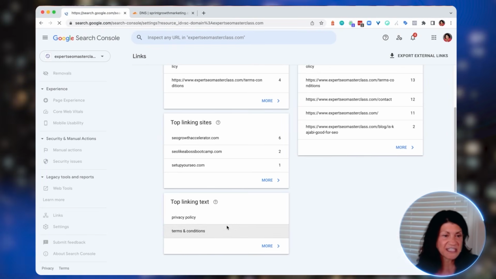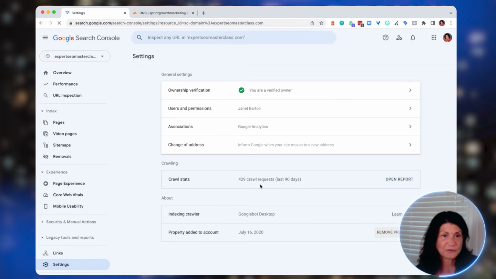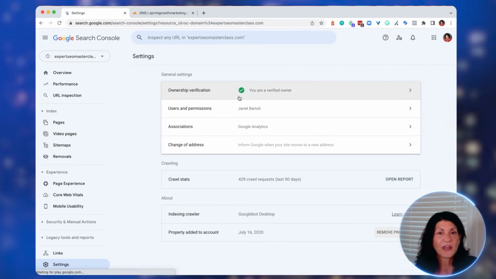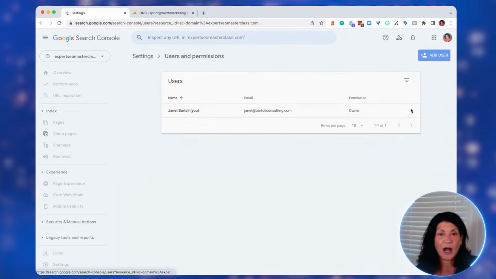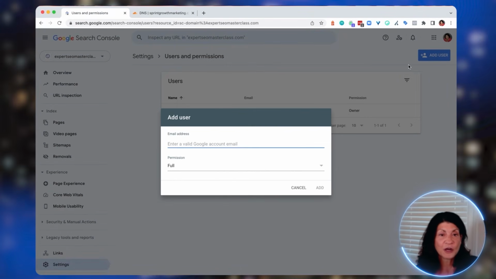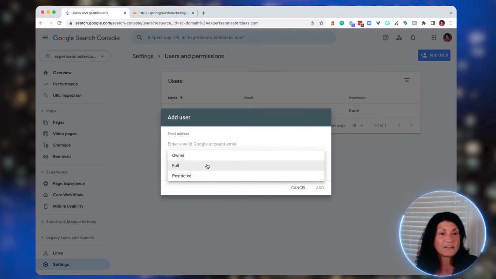In the settings area, there's really not much to look at here, except to show that I am a verified owner. I have users and permissions set for just me. I could also add, if I wanted to, another user. We just need to add a valid Google account email, and then we can determine what level of ownership they should have.